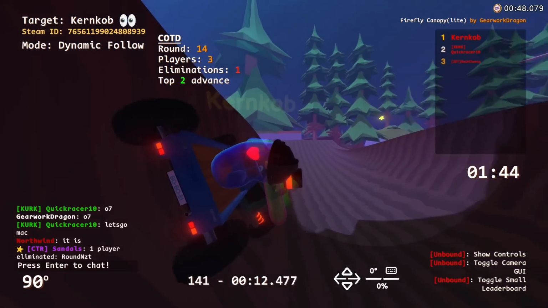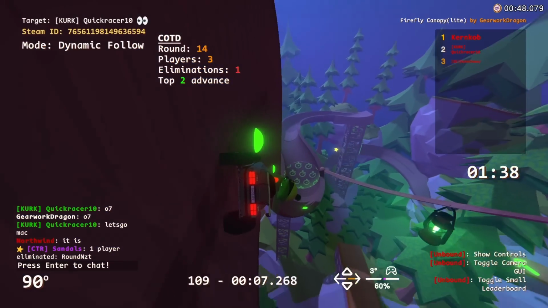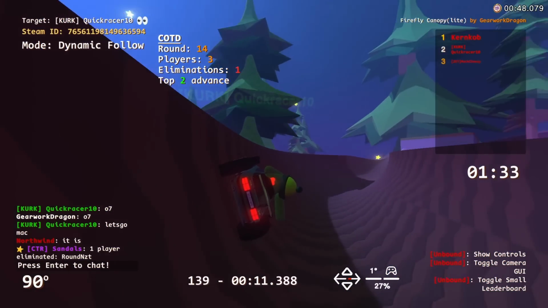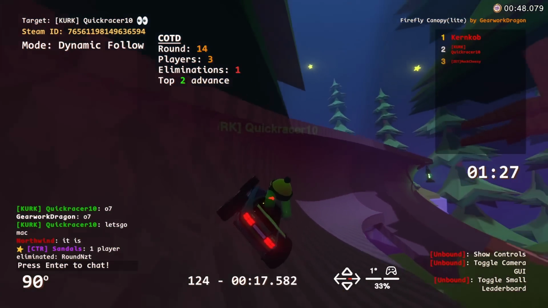Yeah, Kern is just so high on that tube at the start. It gives him so much speed compared to everybody else. 130 up there. MacCheesy resets. Quick Racer, head reset entering this tube. It is really that checkpoint 2 speed that tells you a lot about the rest of the run. Quick Racer, a low jump, has only 129.